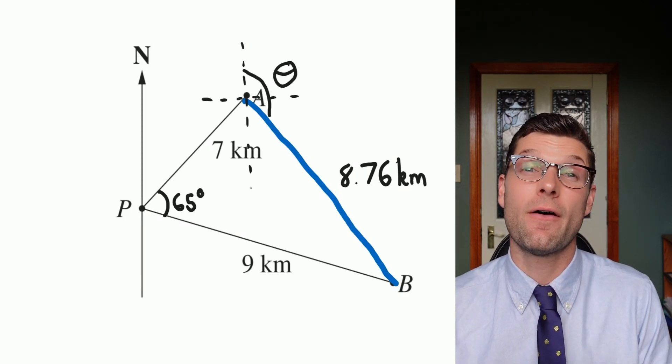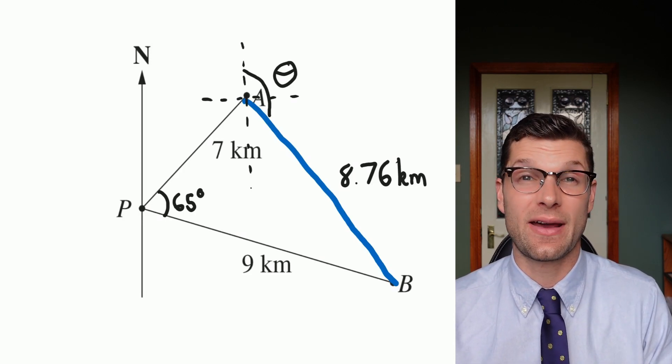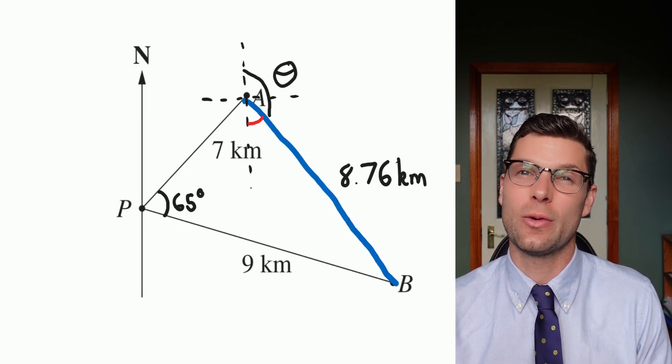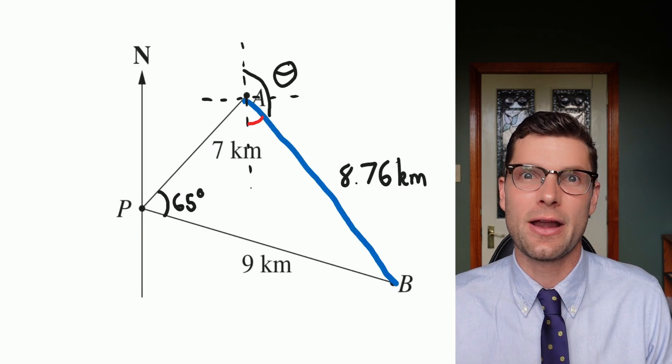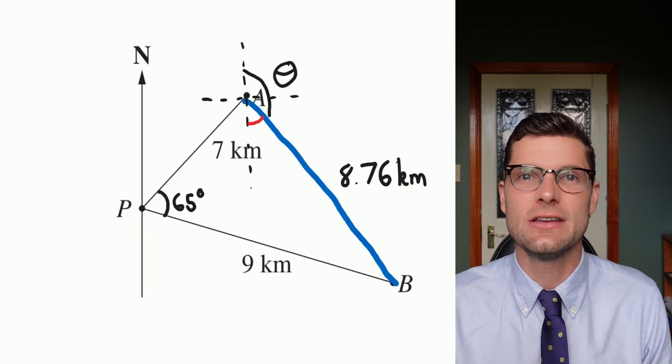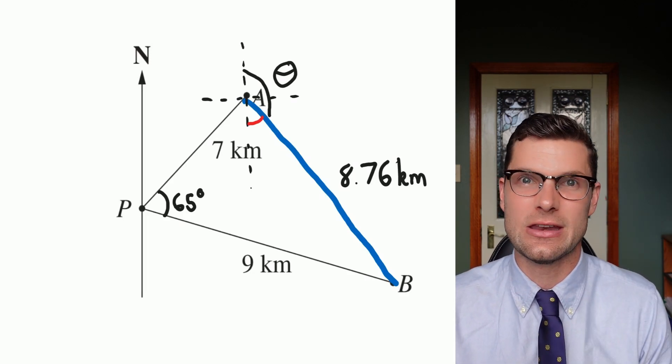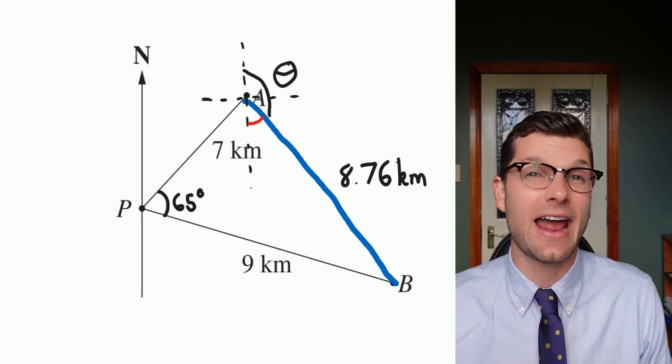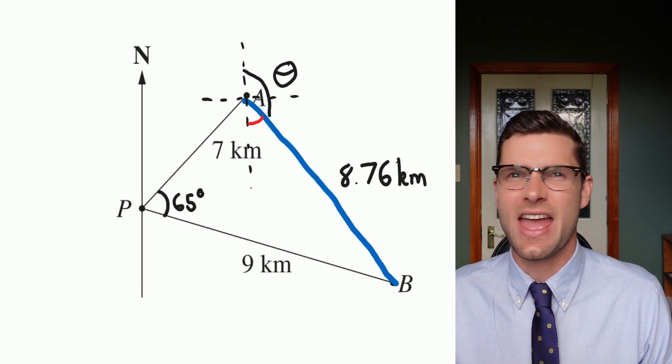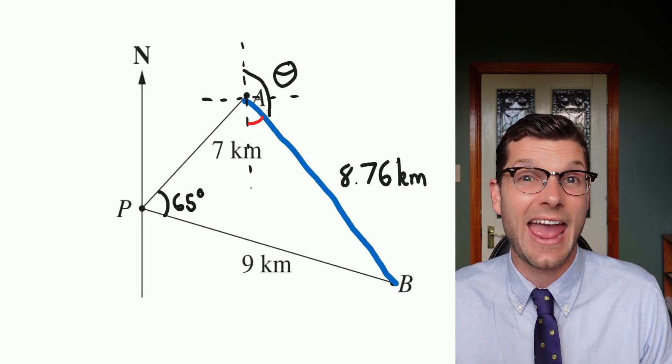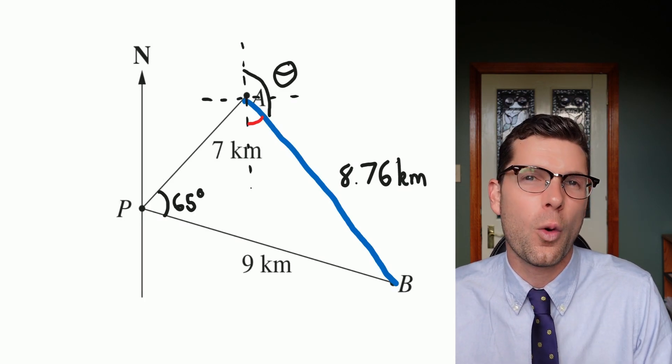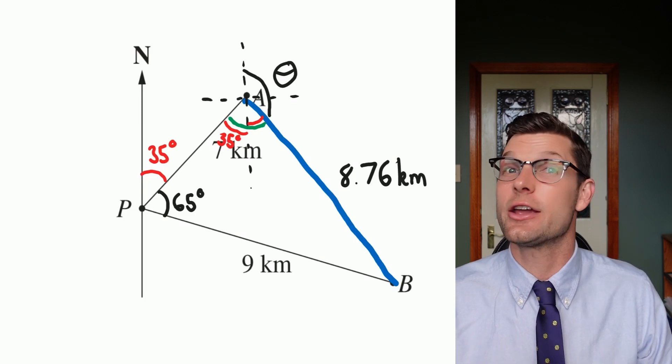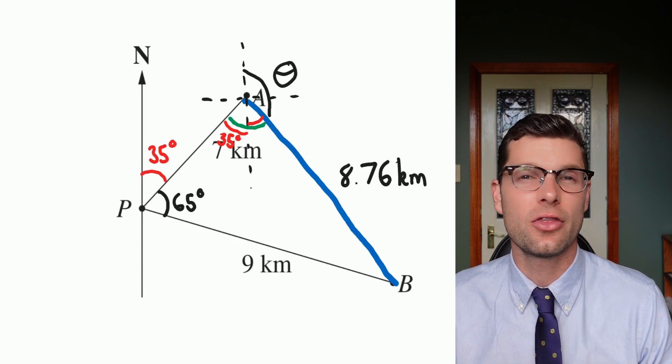Now I've got those axes in, I can find that the angle that I'm looking for is that big angle on the outside. The best way to find this is going dead south, and then moving back that distance. So that little red bit that I've just put in is the exact angle that we need to find in order to work out what direction we're going. The tough part about this is that that's actually part of a bigger angle. So our goal for this one is to find out that whole angle, and then minus off the bit that we know. Because the origin and point A both have north-south facing lines that we know are perpendicular to each other, we can actually find out a little bit of information just using alternate angles. This is something we haven't seen since like year seven or eight.